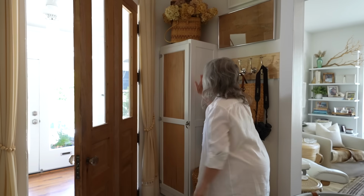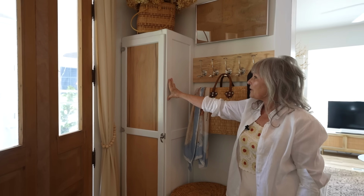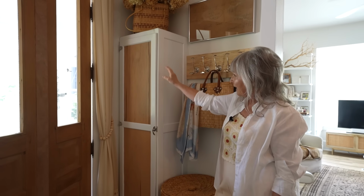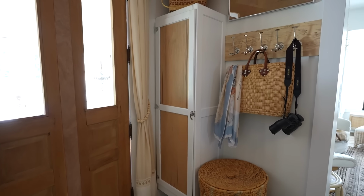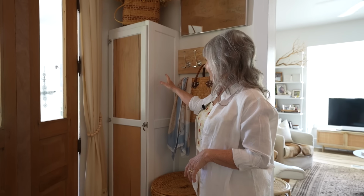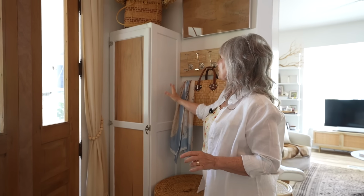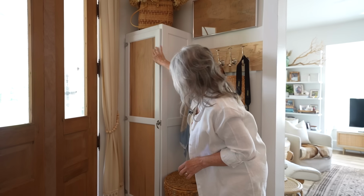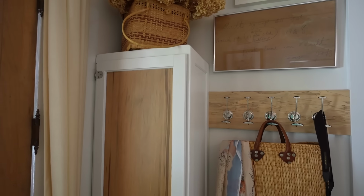Now, when we come over here, this is a little cabinet that we found down in the basement. I took it over and had it dipped and stripped. And then we decided to make a little cabinet out of it. I put all my purses and hats and gloves in here. And it worked out because there's no storage. We don't have any closets really per se. We have one little closet down here in the office. But when I got it back, and we had it here, it was too much wood. So I just painted it white and then left the natural wood here. And I really like that because it looks like a little bit of spalting running through here. I really like the look of that.